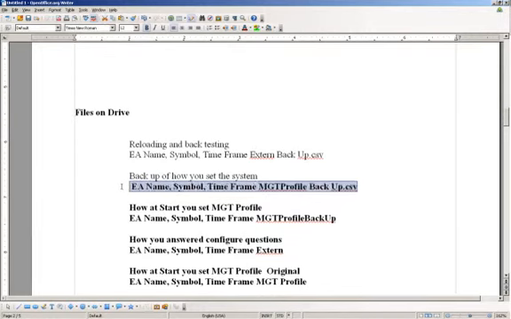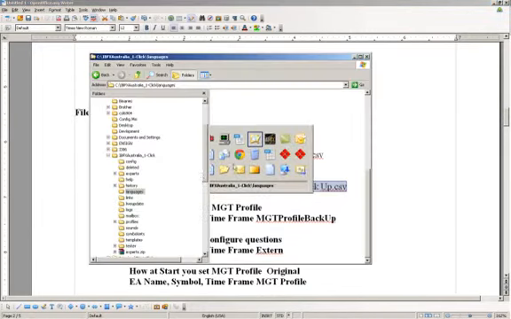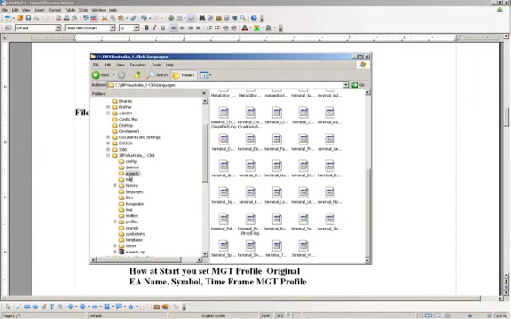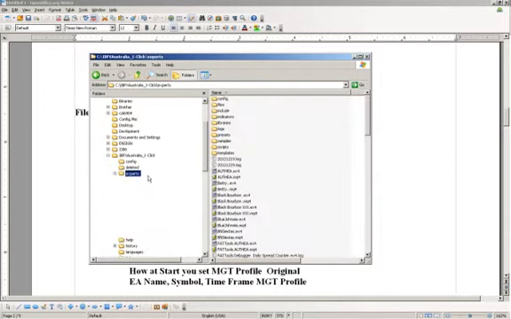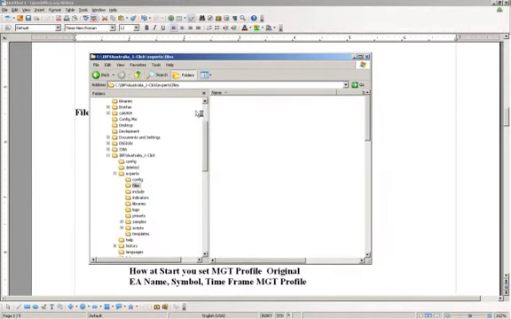Okay. I'm going to come back in here and hopefully it brought them up. We're going to go to experts right here, and then we're going to go into files. And every time you configure your system, these files are appended unless you've reset them. Okay. So we're going to go into files right now, and look at what's under these files.